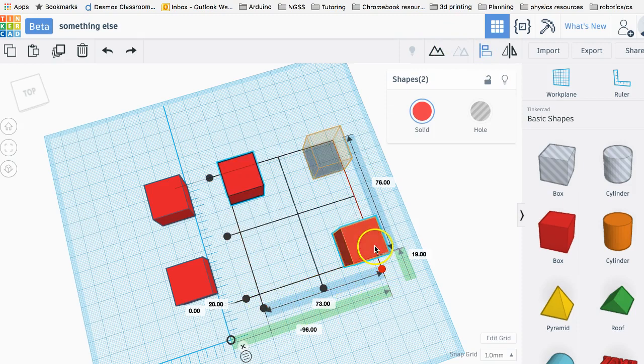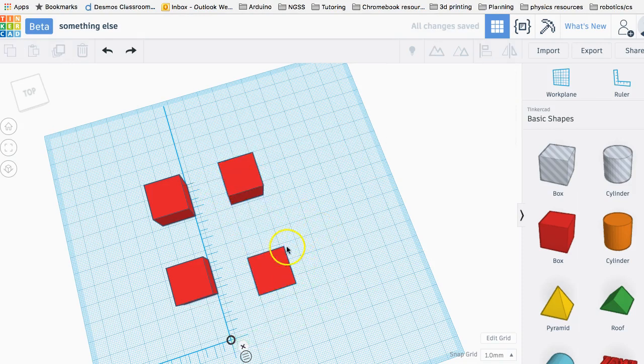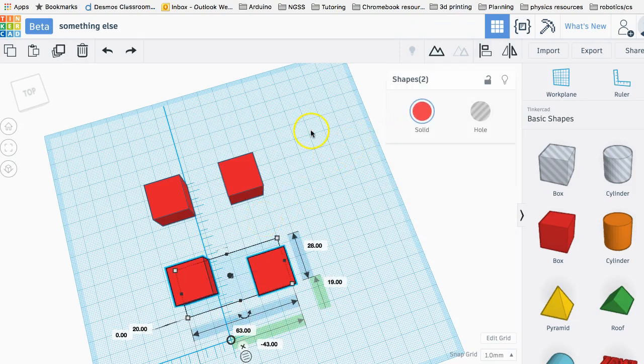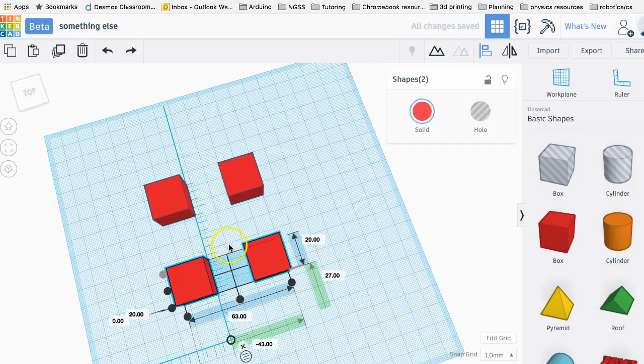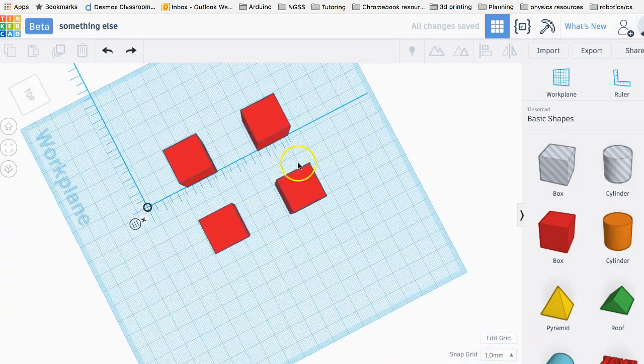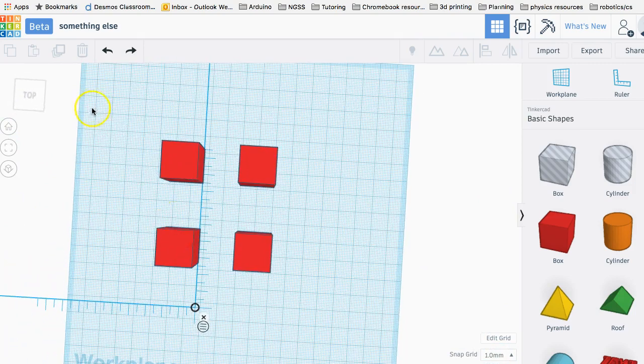The other thing you can do is if you want to say, I want to align this block to this one, I can actually click on this one, and then I've got all the little tabs right here, and it'll show me where it will move to based on where I press. So I'm going to align it right there, and then I'll align this one right here. I selected them using the Shift key there, and I will align them right there. Okay, now I have this square rectangle of cubes. They're all perfectly aligned.